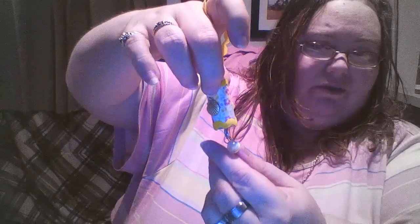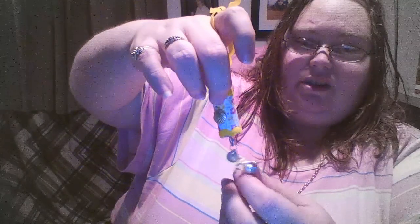And now for the last one. I'm a little upset about this. I think I'm going to have to get my E6000 out here. So anyway, this is what it is supposed to look like with a seashell on both sides. Because I went for the ocean look, but this seashell came off, so I'm going to have to get the E6000. Now I've got a blue bobble here, like a crystal ball looking one.